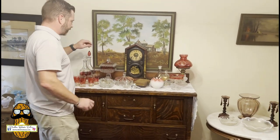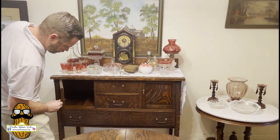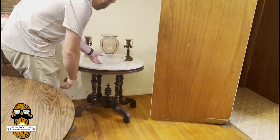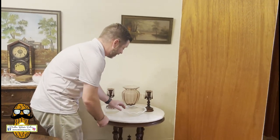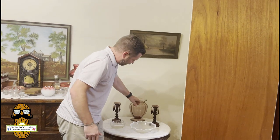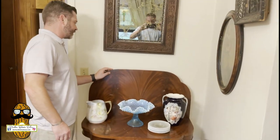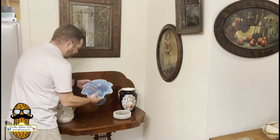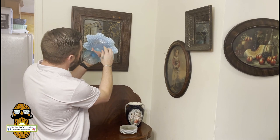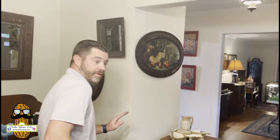We've got a clear decanter set, candy dishes, and an old clock — another nice antique piece with couple buttons. There's a lamp and a little Victorian marble top table. One way to identify Victorian furniture is the marble top — learned that in auction school. Over here we've got our game table set up nice and pretty. There's another piece of Fenton — note that it does have a U-shaped crack, though it doesn't click when you tap on it.